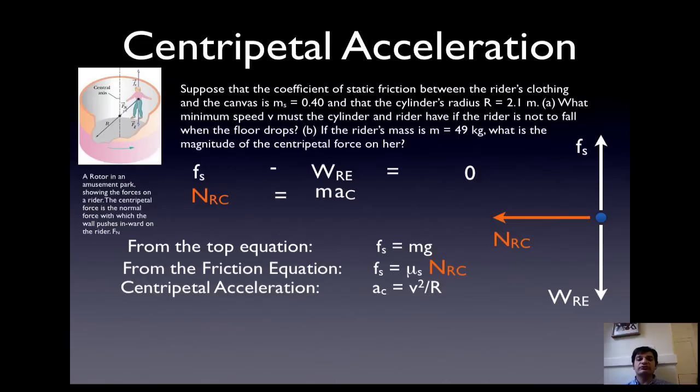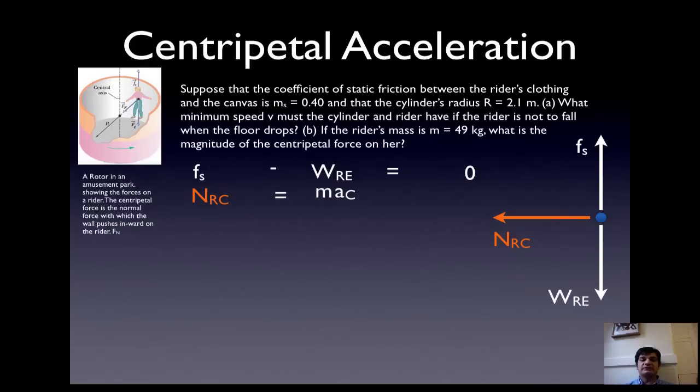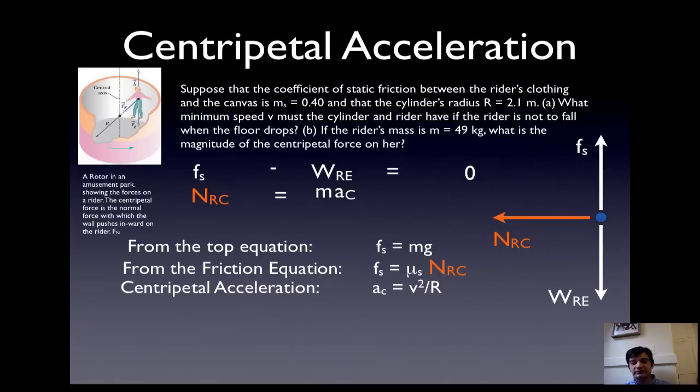So now what we're going to do is take these formulas and substitute them into the top two equations that we had originally. So again, these two equations, we're going to substitute this, this, and this. So let's go ahead. We now have the bottom equation, and we put in a centripetal is v squared over r, so it's that.